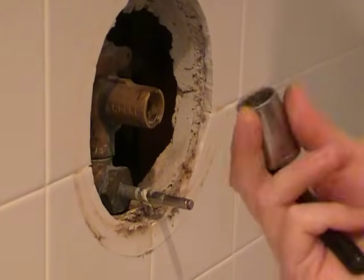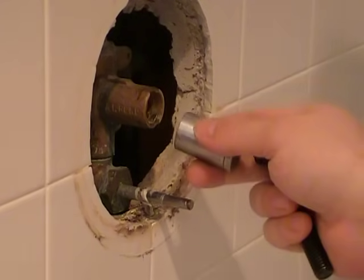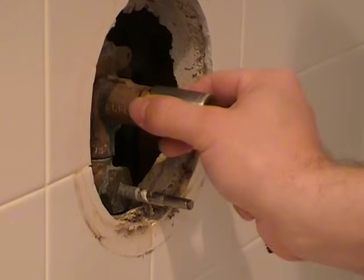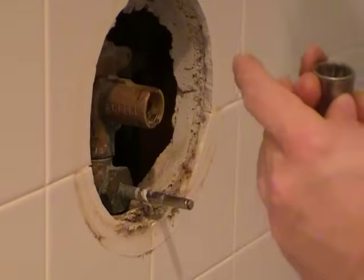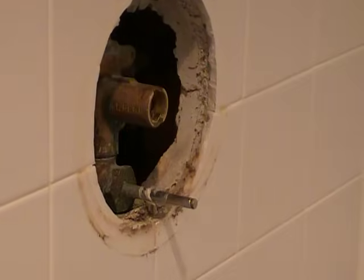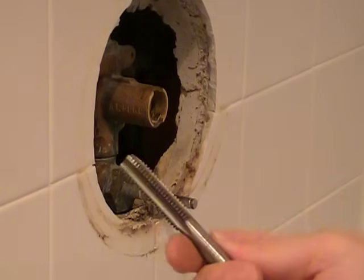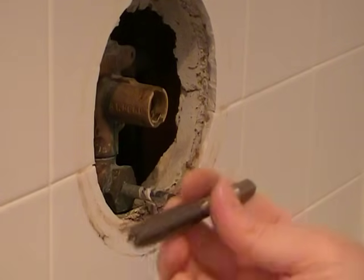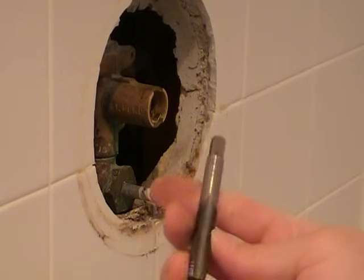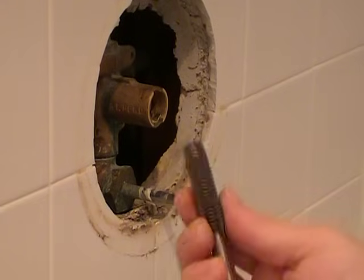However, you've got to have the right size socket so that these ears don't block your pulling action. I guess that's what they meant. Not sure if this is too small or too big. But. So I already happen to have a tap that is a 12 millimeter 1.75 in my toolkit. Other people have commented that you can use a 1/2 inch tap. It works just fine. They're very similar in size.